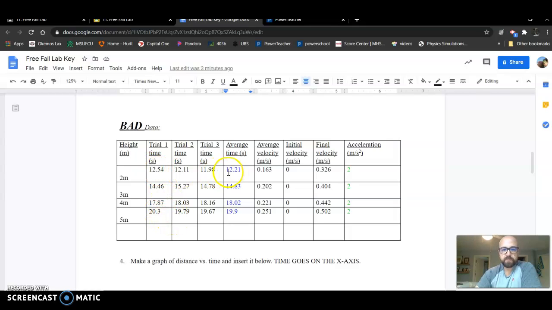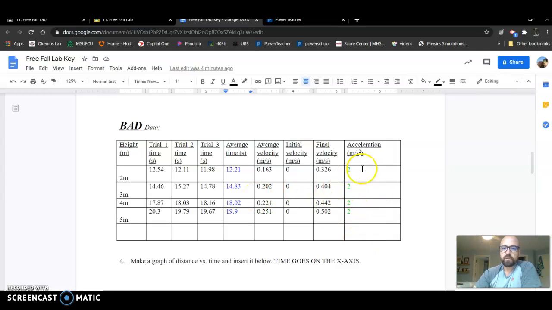And you can see this person has like an average time of 12 seconds to fall from 2 meters. So that would be like me holding a ball above my head, and I drop it, and then I count 1,000, 2, 1,000, 3, 1,000, all the way to 12, and then it hits the ground. And that would be amazing, but it's so off that you have to be able to think about what you're doing there. And, I'm not sure like where some of these even came from.